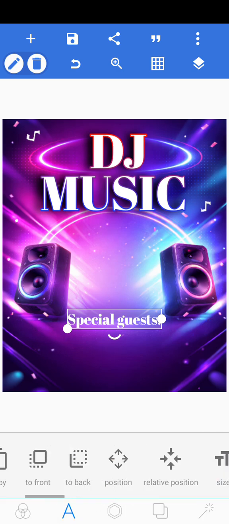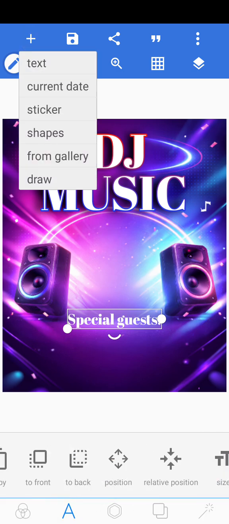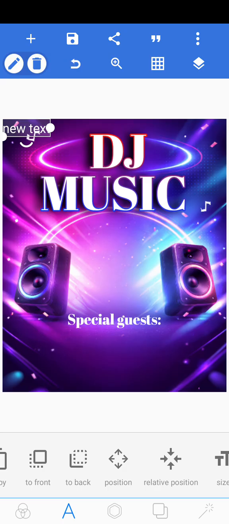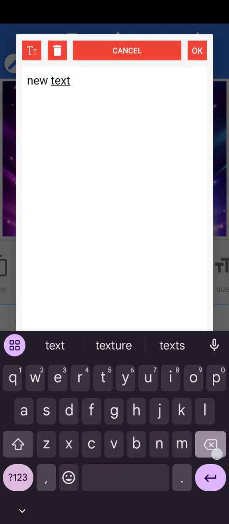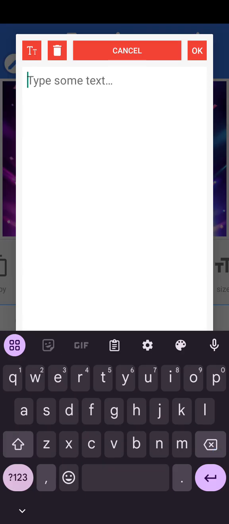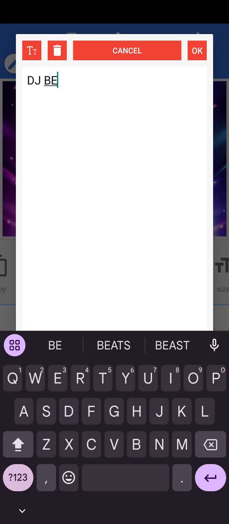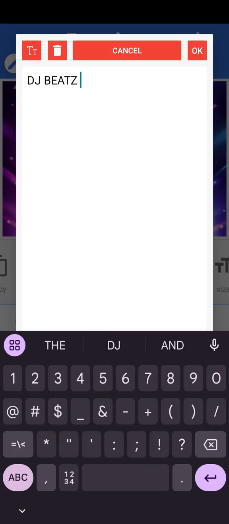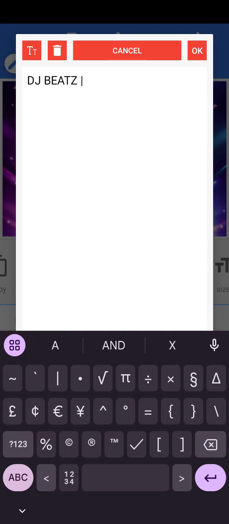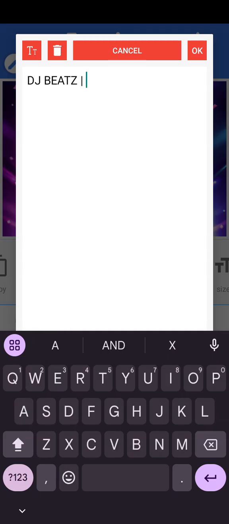Okay, so the next thing I'm going to be doing now is to click on that same text, and then I'll be adding the names of the DJs. Yes, the names of the DJs. I don't really have the names of the DJs in mind, so I'll just be using something like, let's see, DJ Beats, and I'll be using a horizontal line, DJ Beats and DJ Dan.